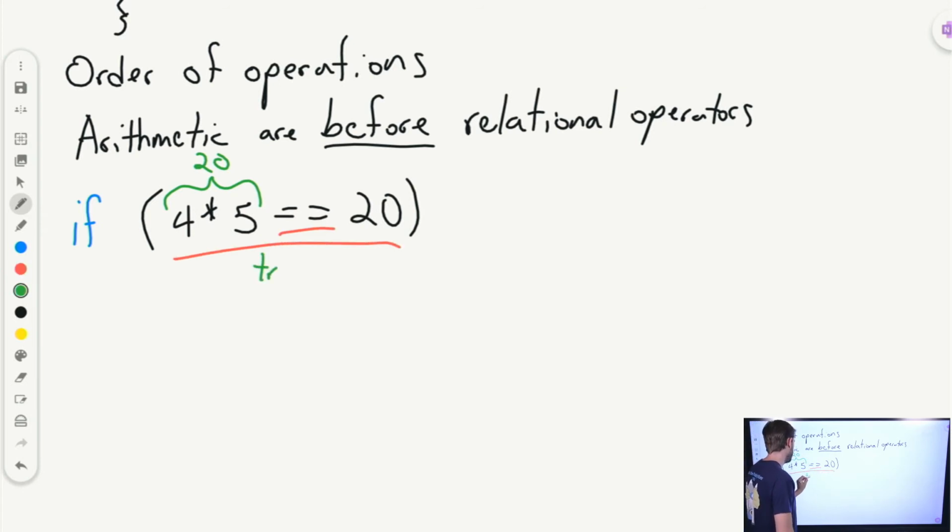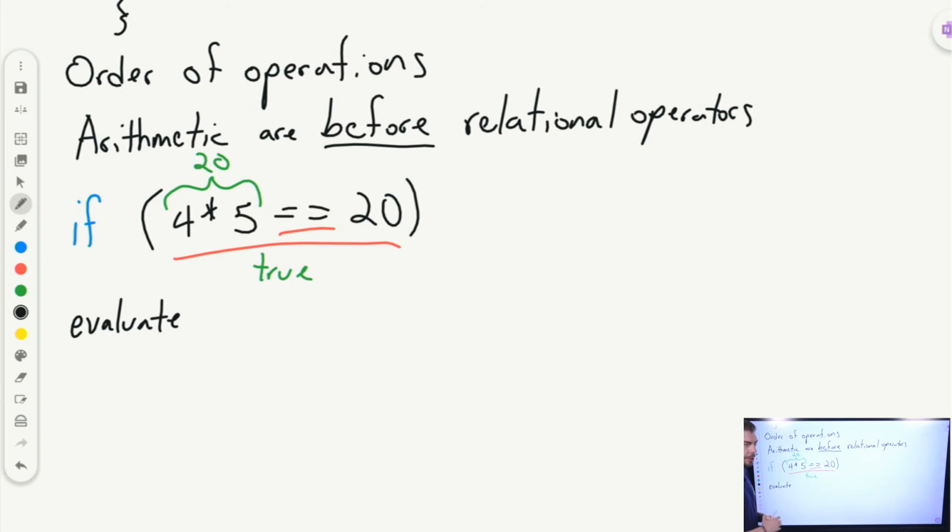Let's talk about a word I've been using quite a bit here: evaluates. Evaluate is a term we use in computer science to talk about the result of either a statement or a chunk of code.